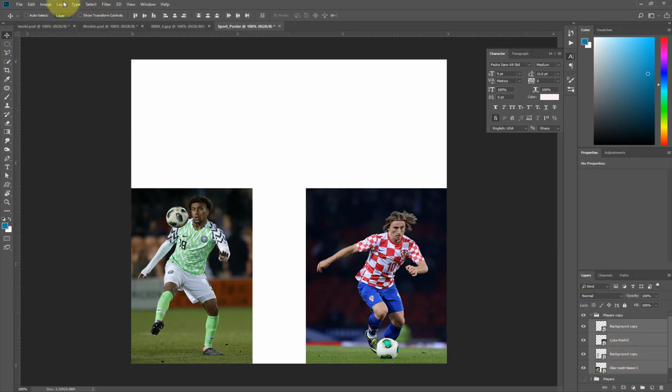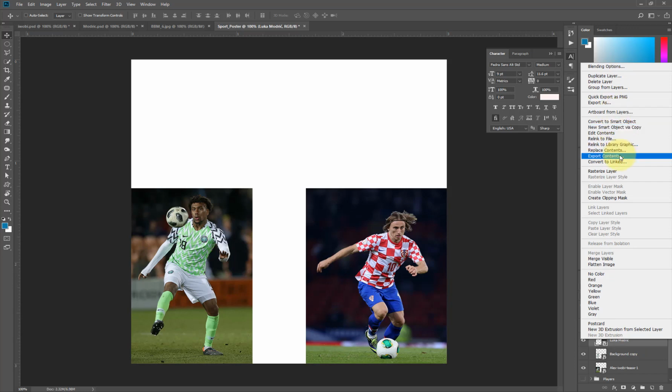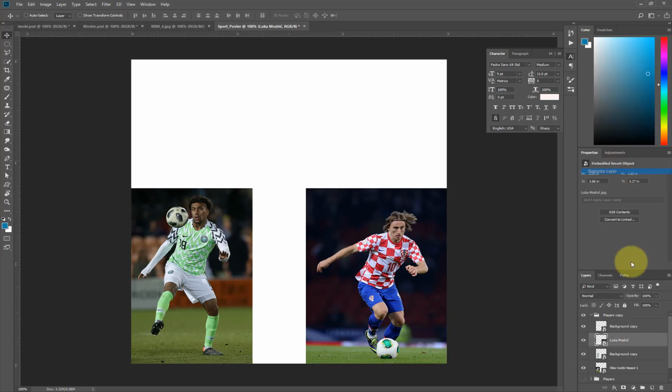So I'll go to layer. Now before we do that, I need to first rasterize the backgrounds. So I'll right click and say rasterize layer. I'll drag it down. Let me give them their names. I'll call this Mobi. I'll call this Modric.